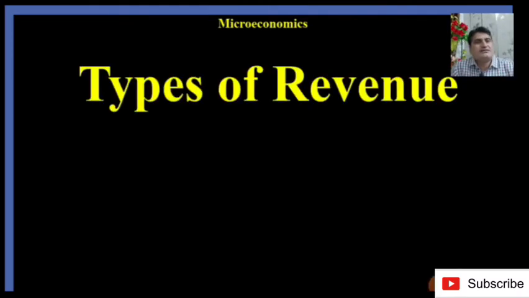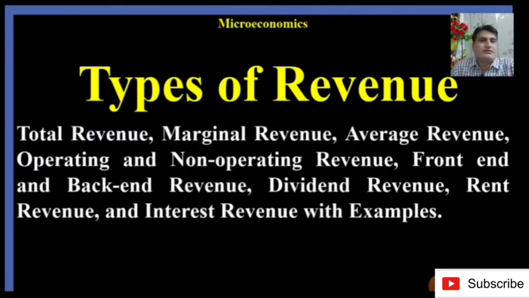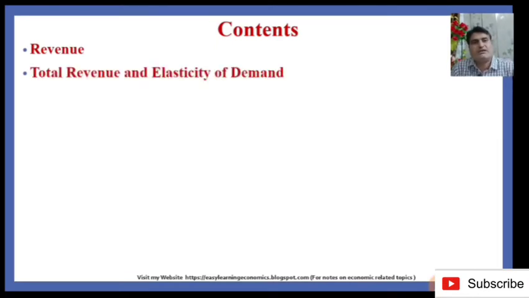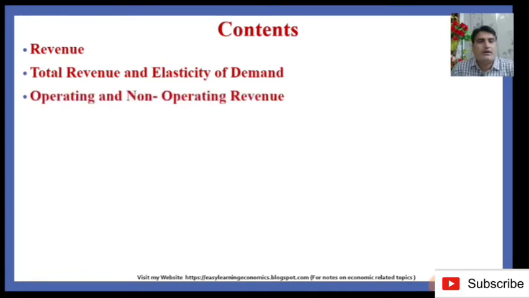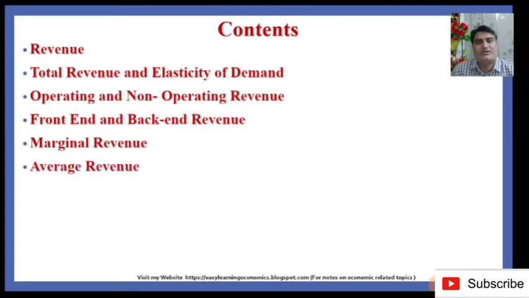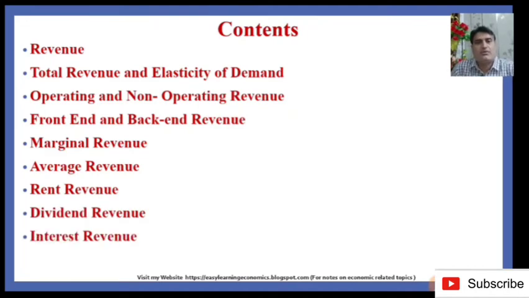Today we are going to discuss the types of revenue. This is a very important topic. In this lecture we will study what is revenue, what is total revenue and elasticity of demand, what is operating and non-operating revenue, what is front end, back end revenue, what is marginal revenue, what is average revenue, what is rent revenue, what is dividend revenue, what is interest revenue. So these are the different types of revenue which we study in this lecture.